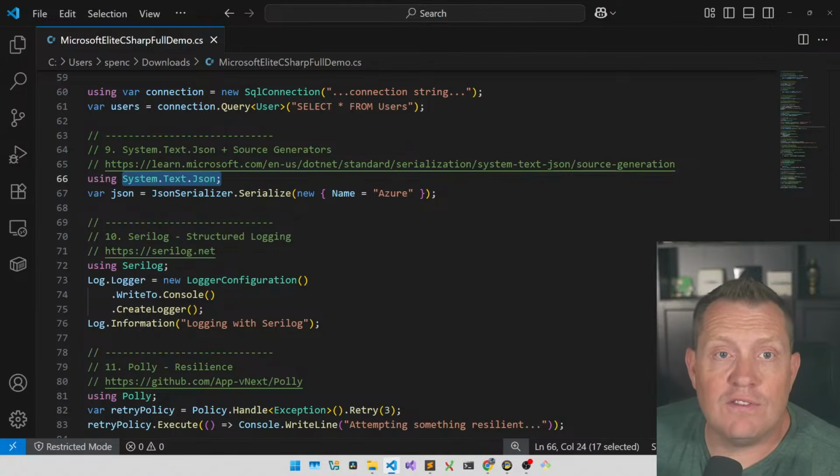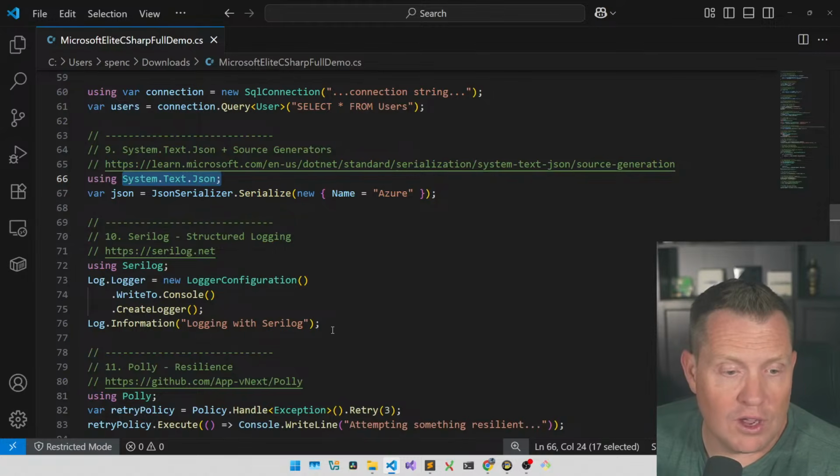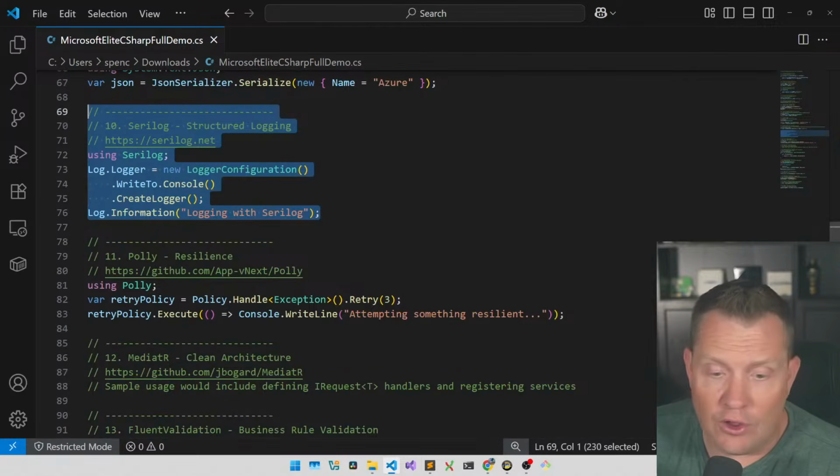The library's sink system allows you to write logs to multiple destinations simultaneously without performance impacts. Serilog's filtering capabilities let Microsoft engineers reduce noise while capturing critical diagnostic information. So when you're debugging issues in production, structured logging becomes absolutely essential for root cause analysis. So get used to using Serilog and start using it in all your projects.